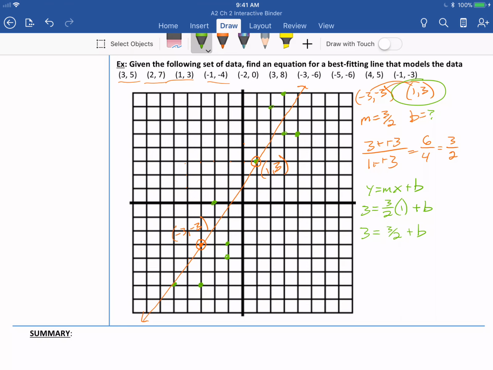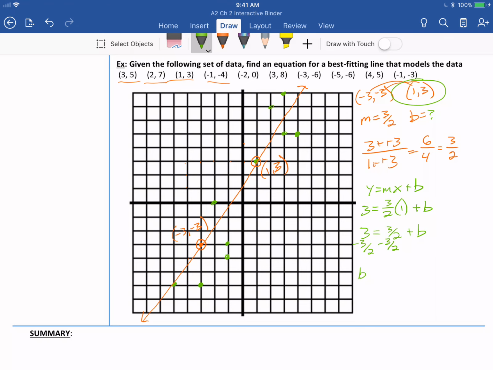And here's the thing, is that when in like section 2.4 is when I gave you problems to work on, I gave you nice numbers, so they actually came out to be pretty good numbers, right? But now when you're picking your own numbers and your own points on these graphs, you might get some ugly numbers, and that's okay. Fractions are okay. We know how to deal with those. We've talked about those in the beginning of this year. But you might get some ugly numbers because now I have to subtract 3 halves. I have to subtract 3 halves.